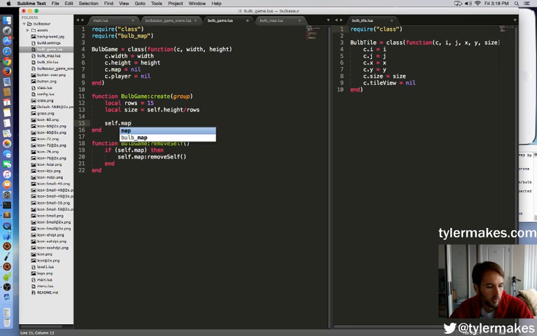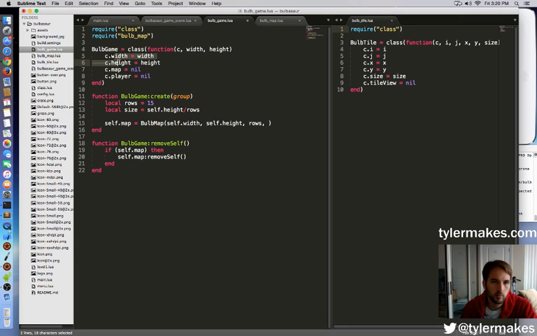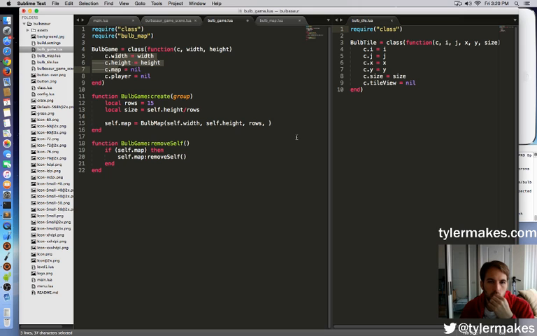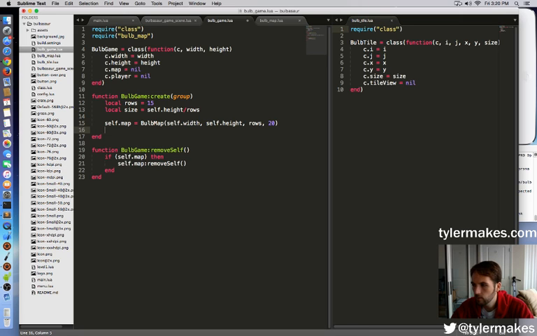So here we go. We're going to go ahead and create our map. Like I said, this width and height come from here, and then we have our rows and columns. For right now, we're just going to say 20 columns. We're going to make that different later, but for now, keep things simple. Actually, no, let's do this.